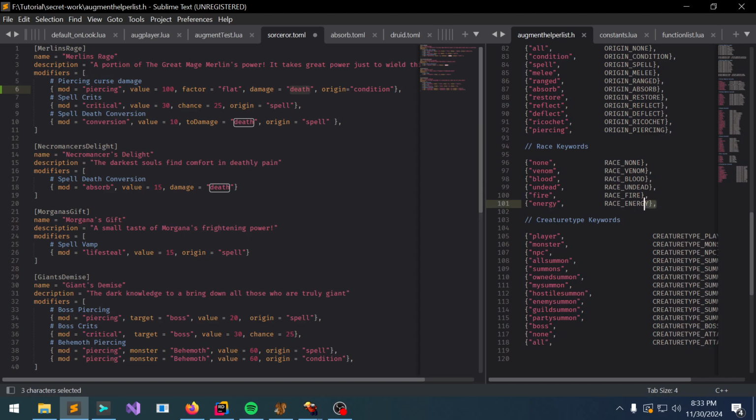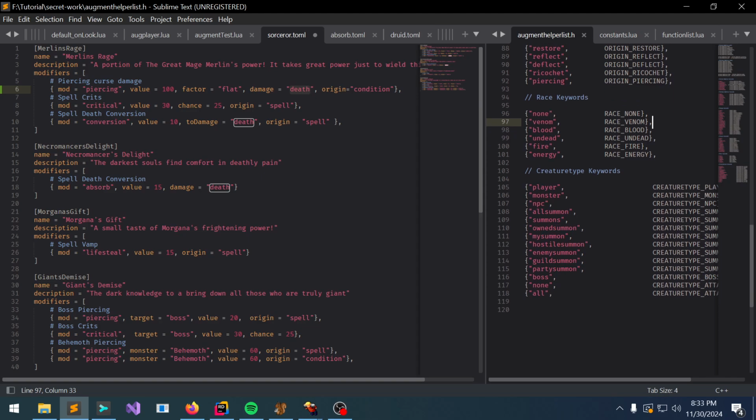We have races that you can use, which are the basic races that came with the server. And we have creature types. You can specify by creature type: player, monster, NPC, all summons, or you can just say summons. Own summon is your summon specifically, same with my.